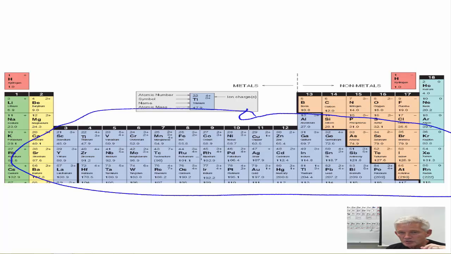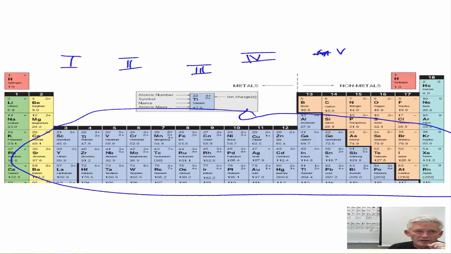And again, not to confuse matters by using more numbers with plus and minus, in the name you're actually going to use Roman numerals to say which nickel it is, for example. So if it was nickel 2, we would use Roman numeral 2. If it was iron 3, we would say iron 1, 2, 3, right? How about, where's lead? Lead could be lead 4. So this is just a little refresher course on Roman numerals. We have 1, 2, 3, 4, and I don't believe you're ever going to encounter 5, but 5 would be just a V, right?